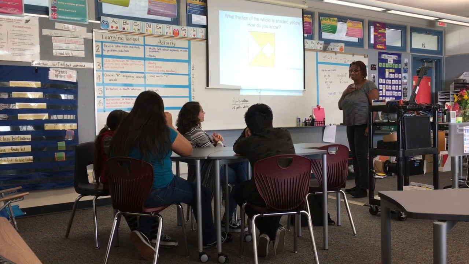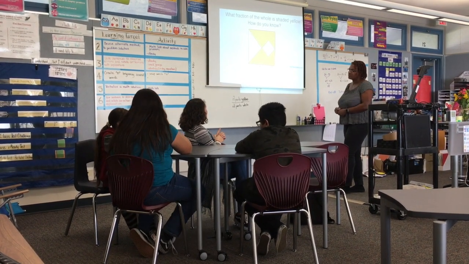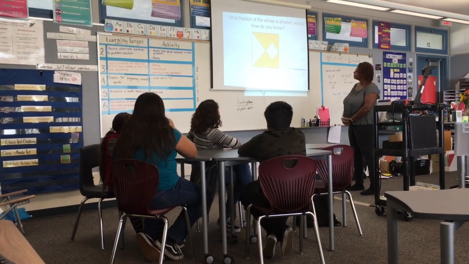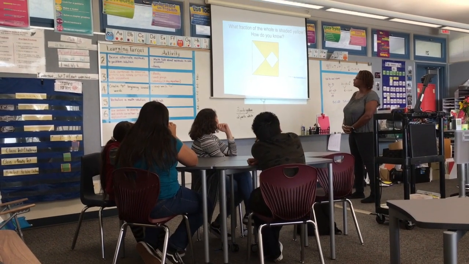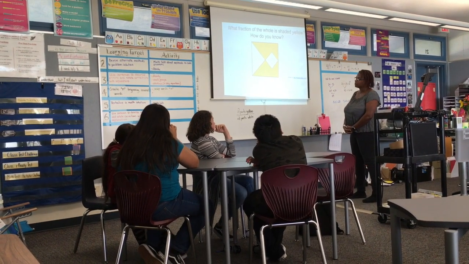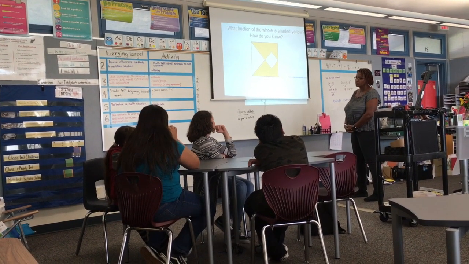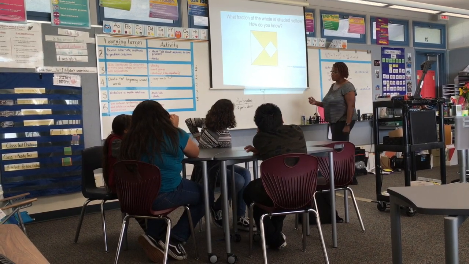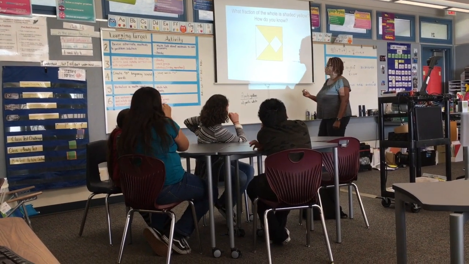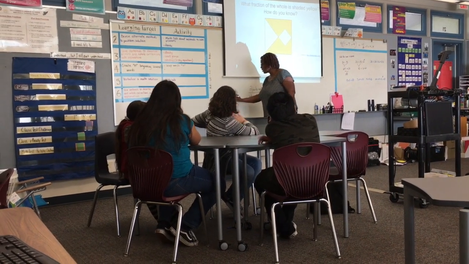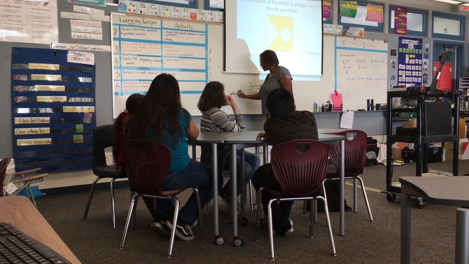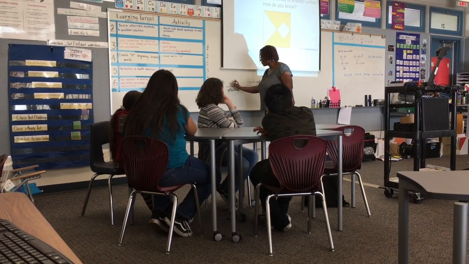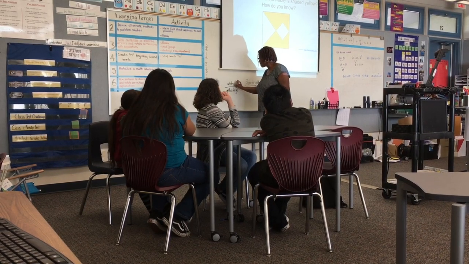I think it's 1/3 because the yellow shaded part is bigger than the white. It's just that the yellow is bigger than the white, and then it would just be 1/3. Okay, so you're saying the yellow is larger and the white is not. Yeah. So it's smaller.